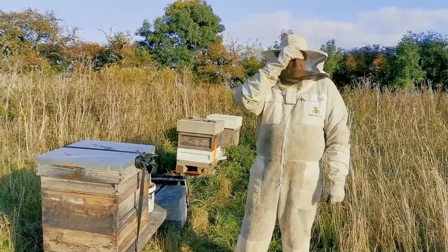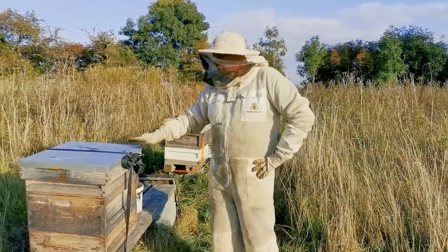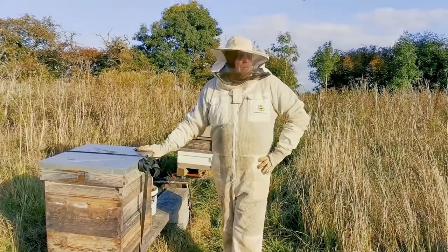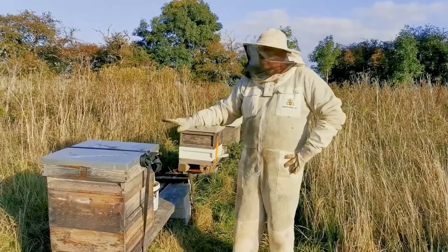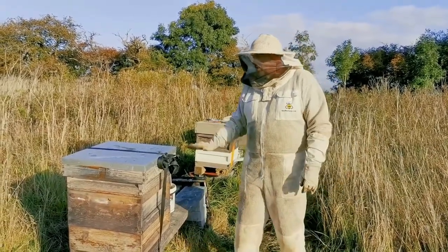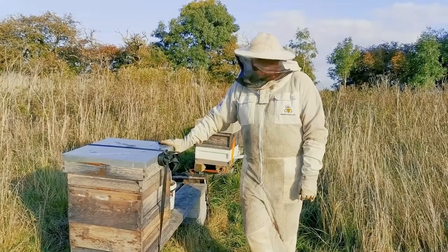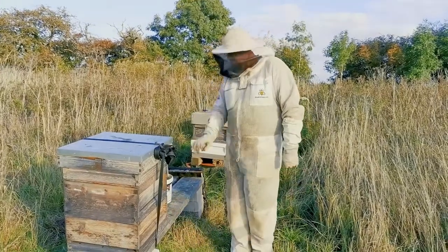That's it for now. Next week I'll start more on the solid fondant feed. I don't think they're going to be taking the liquid feed for much longer because it'll start getting colder — it's now mid-October and the weather's due to change. Looking over there, they're actually scavenging the more solid stuff anyway, so I think it's time. I just need to be ready for when they don't want it so they don't go without. The hives all feel quite heavy so they've got resources. Just got to navigate into the winter — in winter you don't really look in them much. All you can do is feed them up, make sure there's room for the queen to lay eggs, then just hope it's not too bad a winter.